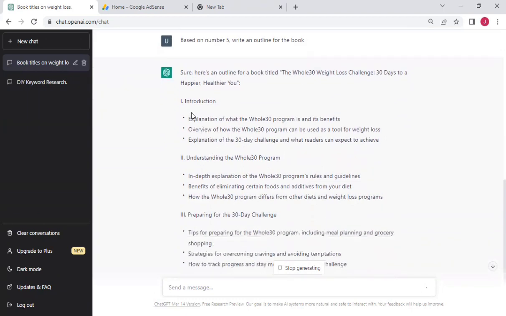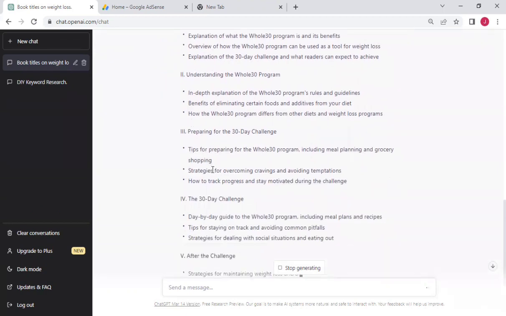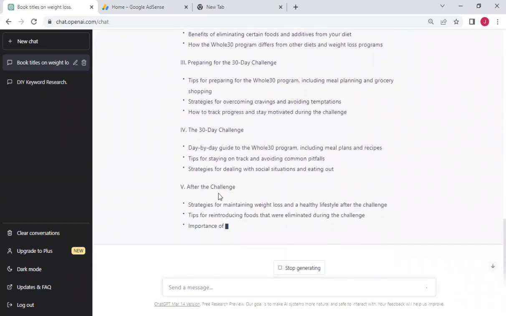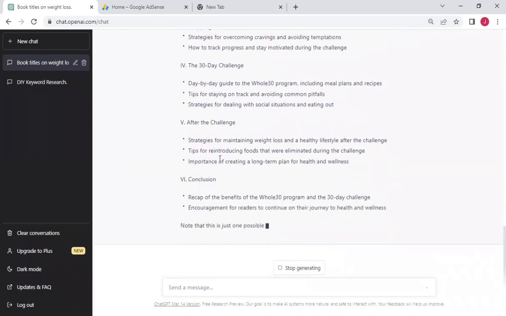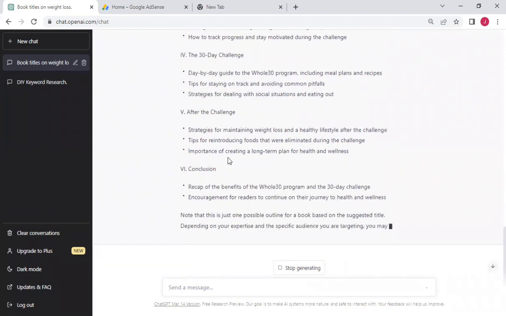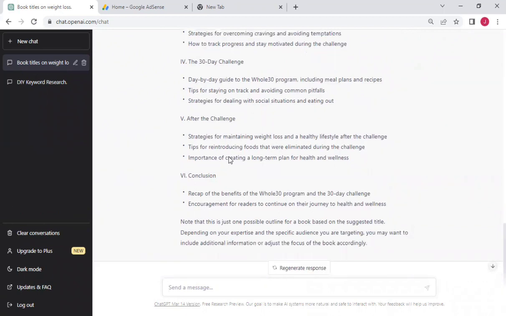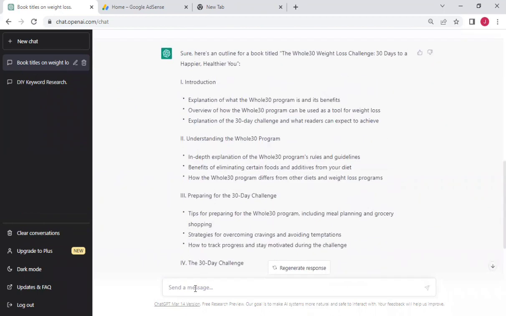If I'm not satisfied with that, I can regenerate it. But if I'm satisfied with it, then I can ask it to continue generating for me. So this is it. I'm going to wait for it until it is done. So if I'm not satisfied with that, I can hit the regenerate button. If I'm satisfied with it, I can ask it to start writing.